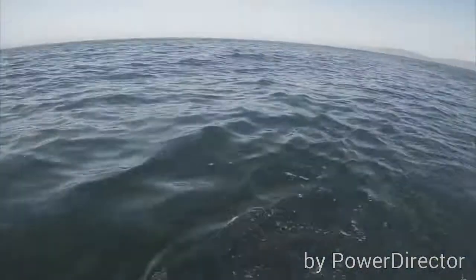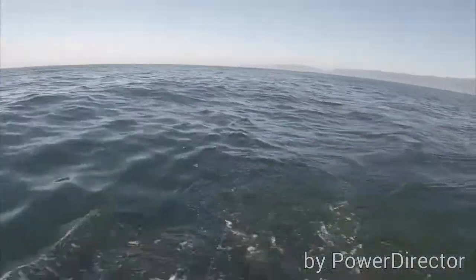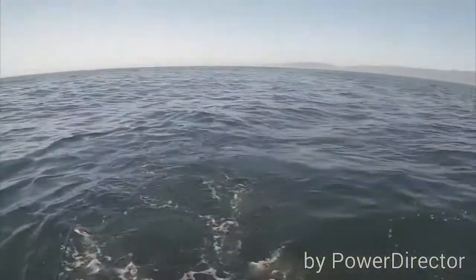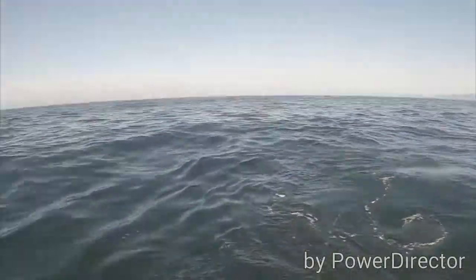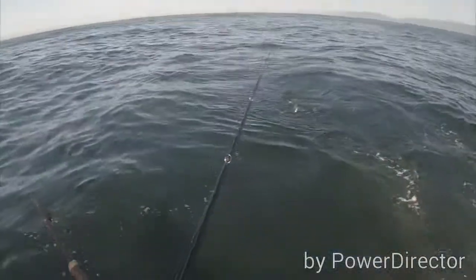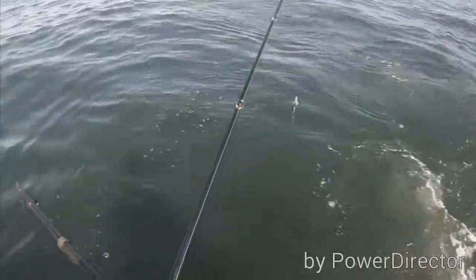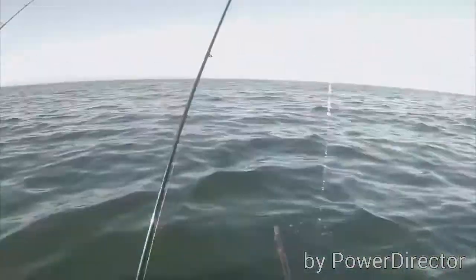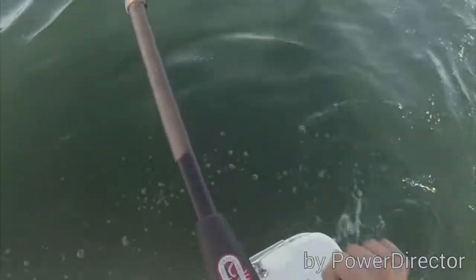Alright, we're filling those lines. Wait, keep the fish out. Keep the fish out. I know. Pop the fish off? Yeah. Leave it there. It popped off. Reel in. Set them up and drop them. Damn it. Yeah.